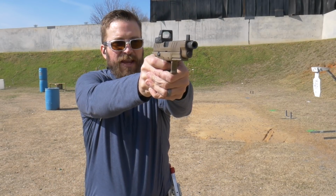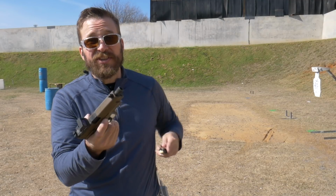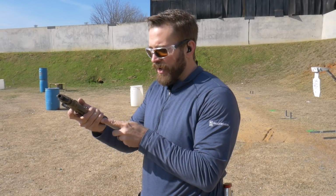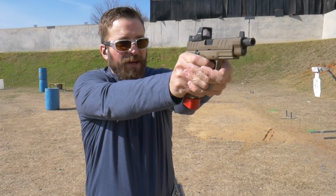So once you have a pretty sporty Birkett load, you can then do the second half of the reload, which is going to be starting with the magazine at the tip of the mag well like so, and you're just going to seat the mag and bring it back up to target.